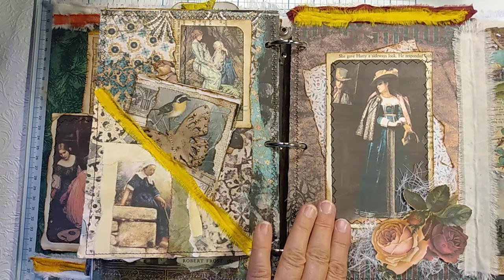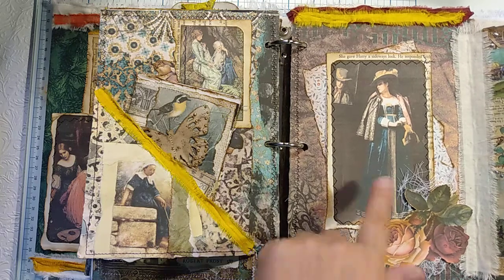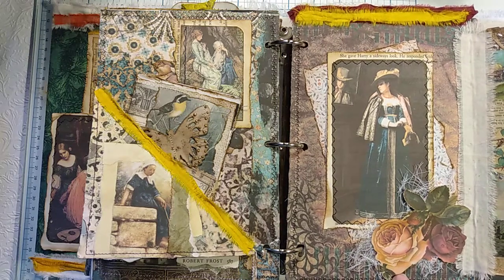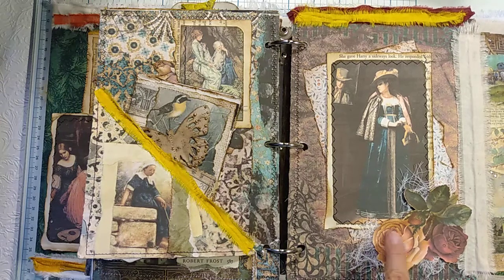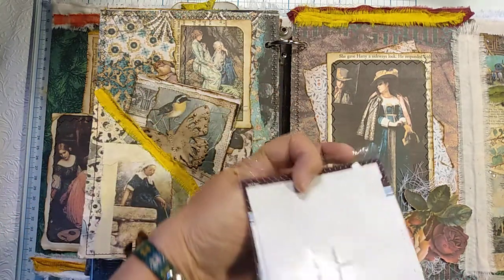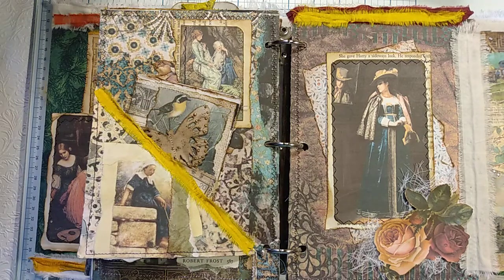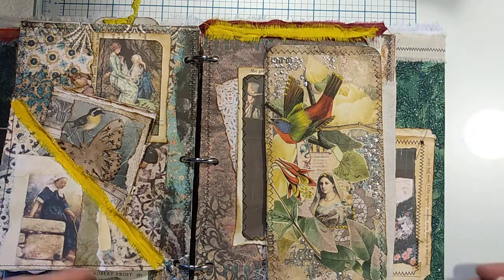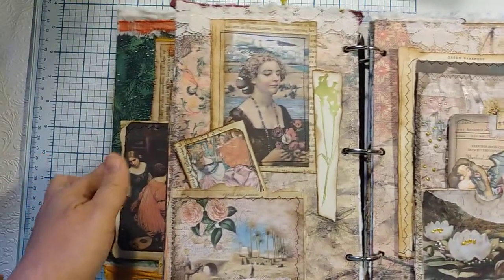Here I put this page down, not as much medieval. This is sort of early Tudor times, somewhere in there, Henry VIII, Elizabeth I maybe. Added some sari silk. These are die cut roses. They're not really die cuts. They were on a digikit from Dreams, etc. And I cut them out. But then I mounted them with the puffy stickers underneath them, and some big ones. You can get these puffy stickers all over the place. Even Target has sold them at times. And so here you also have this collage next to it, and this one covering that page. And let's see, this is about one more page, and then that's as far as I've gotten.